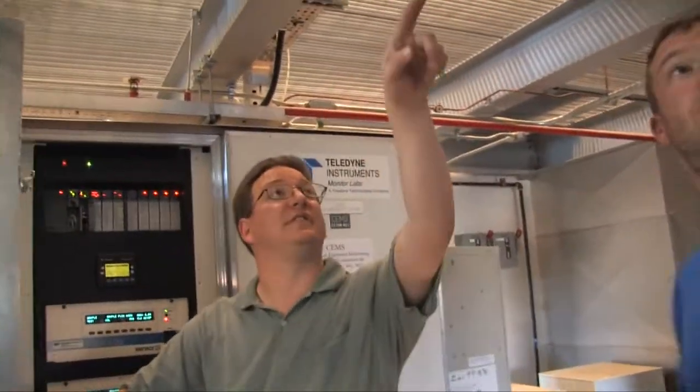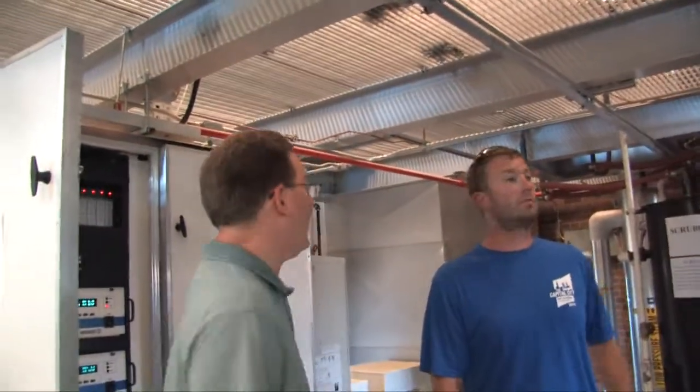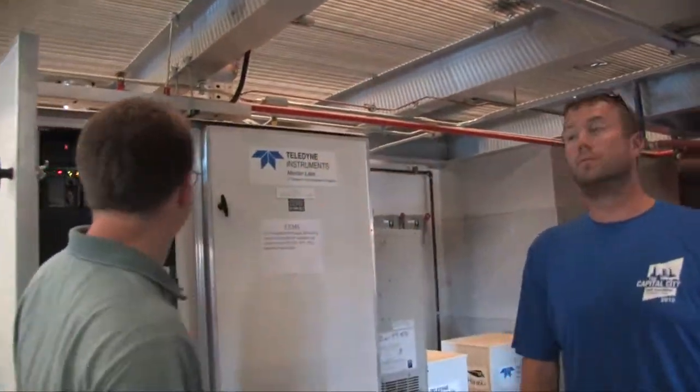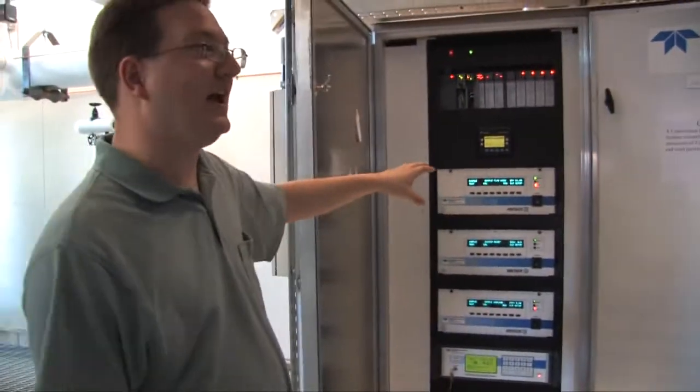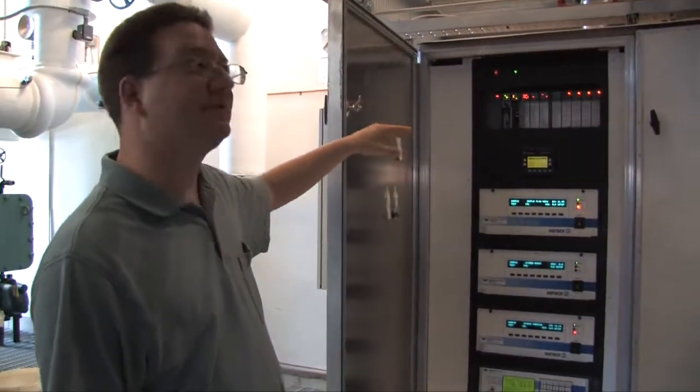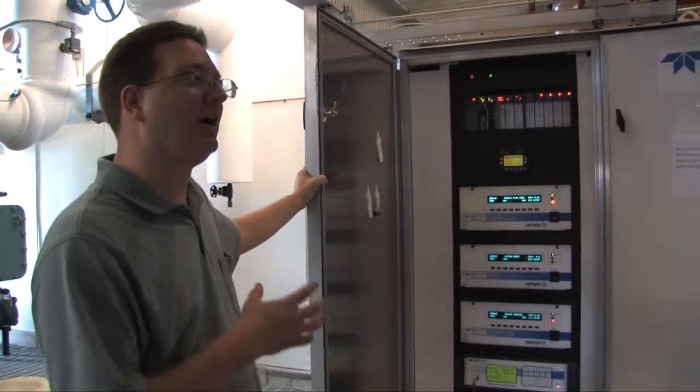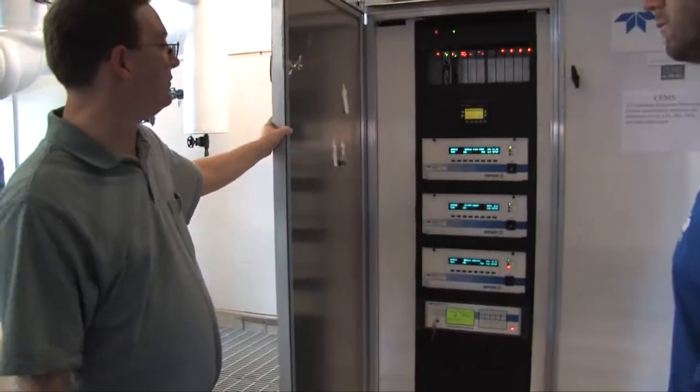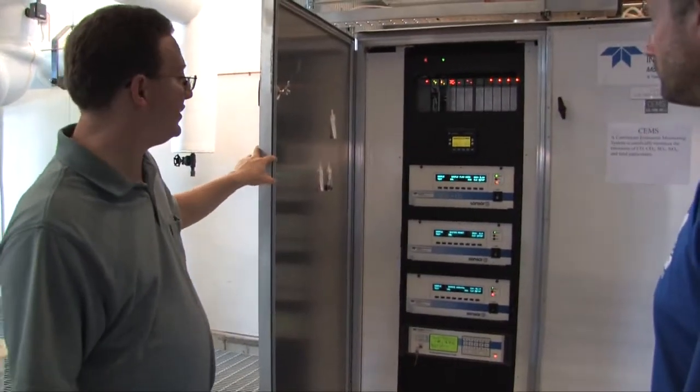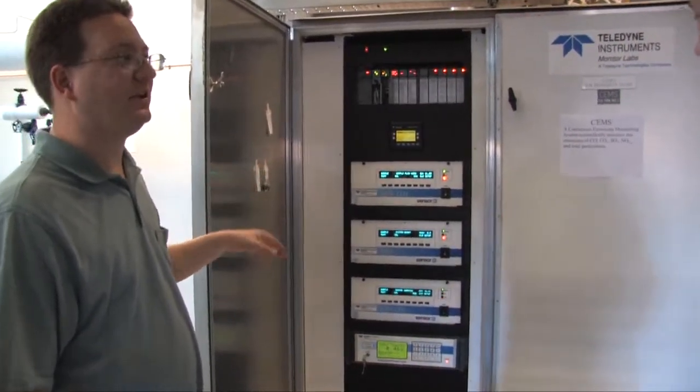Now once it goes through the boiler, we have a set of tubes. There's a duct out there that ducts the exhaust out. And we have a set of sample tubes that bring samples into this box. This is part of our USDA grant, which we put this in, and this monitors our emissions. So by law, we're not required to have this, but for research purposes, we thought it would be good to put this in. So we can monitor our nitrous oxides, sulfur dioxide, CO2, and then our particulate matter.